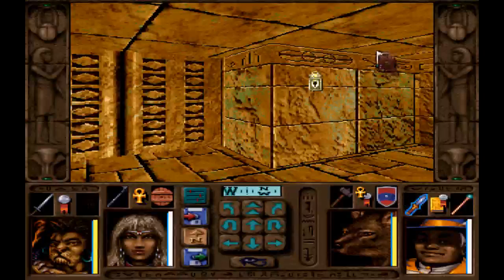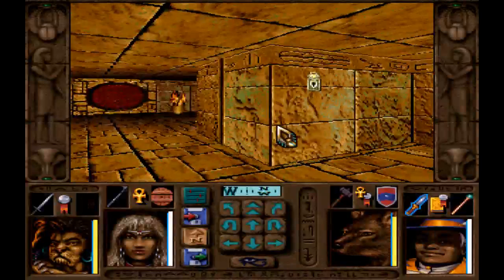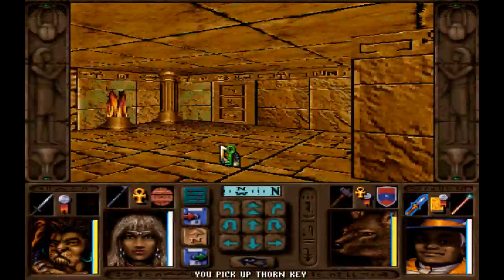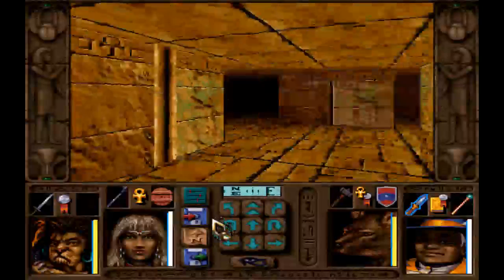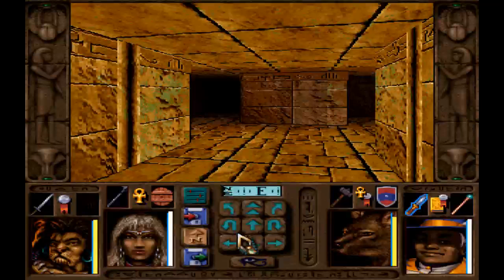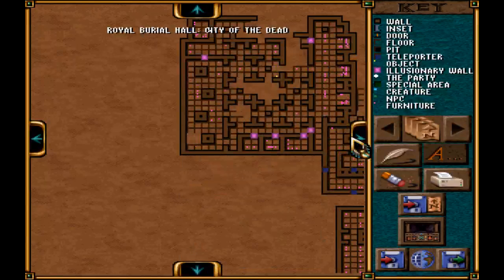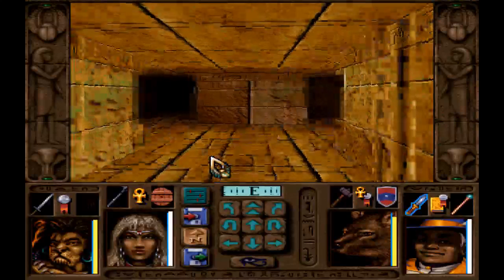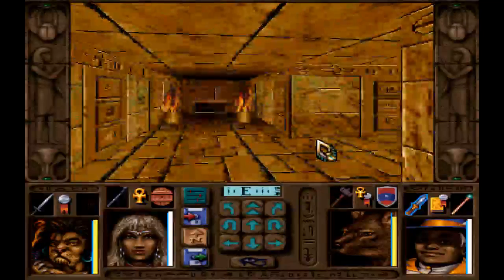Another locked door. Easy as pie. What kind of pie? Well, you know, pie. Oh, look, a key. That's the key actually to get into this room. So yeah, I just kind of circumvented everything.